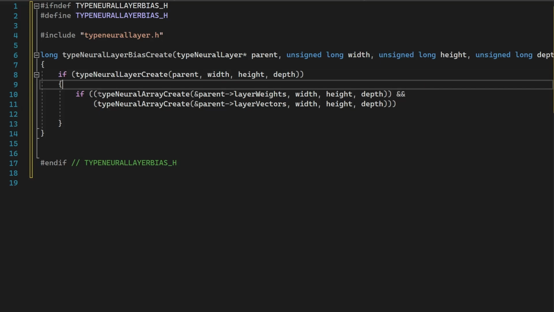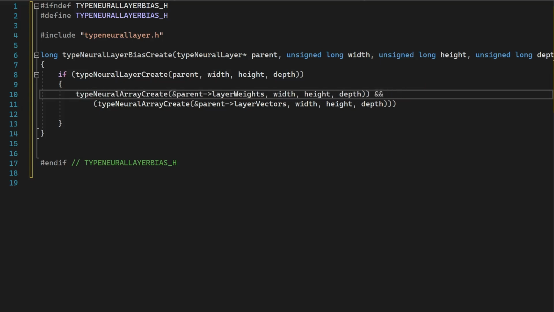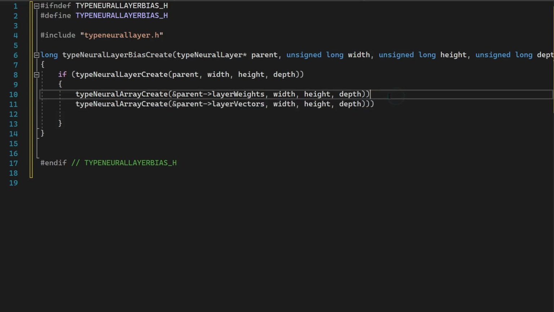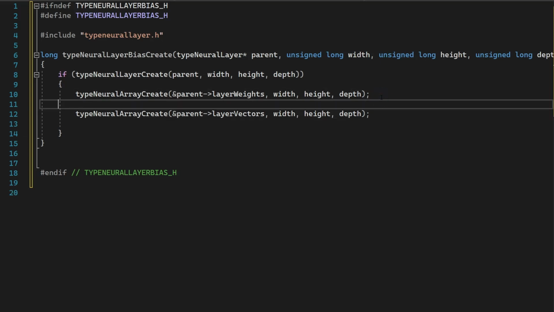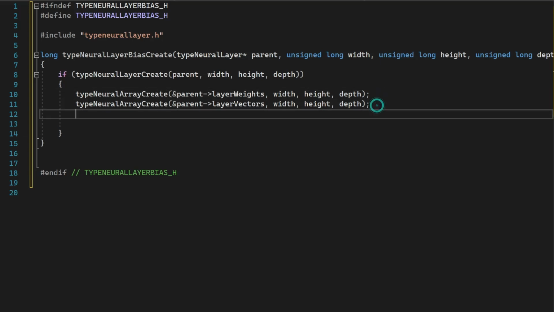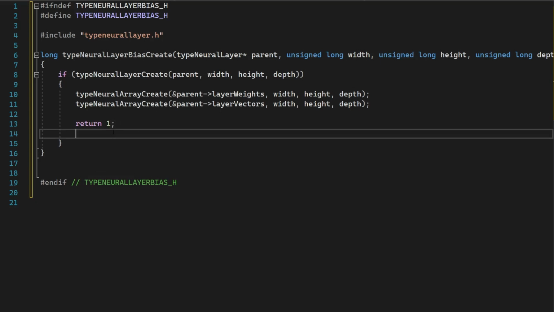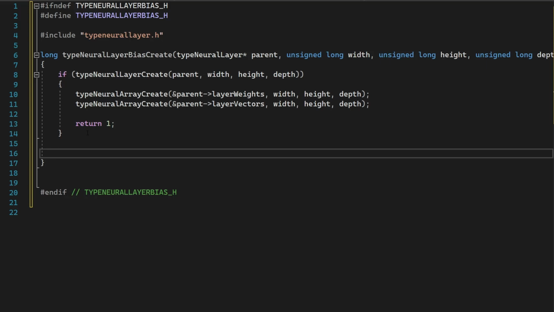Actually, you don't need if, because if it doesn't work, then the whole thing will just not work at all. So no need to do a check. I think it's safe. We create the weight and vectors and we return 1. I still don't understand why it's not clearing it. Maybe I made a mistake somewhere.